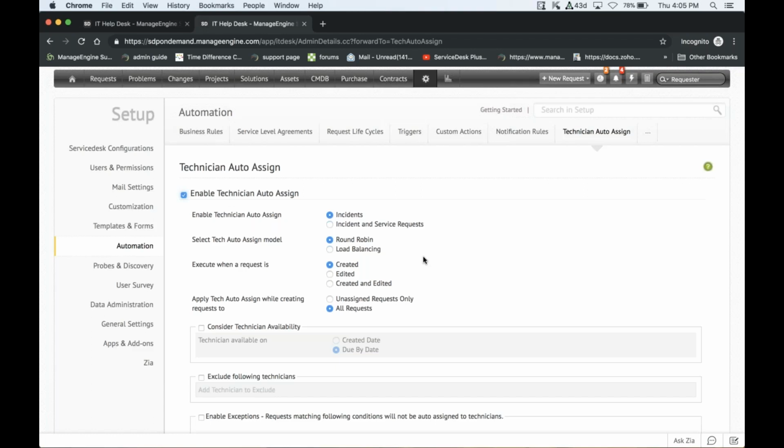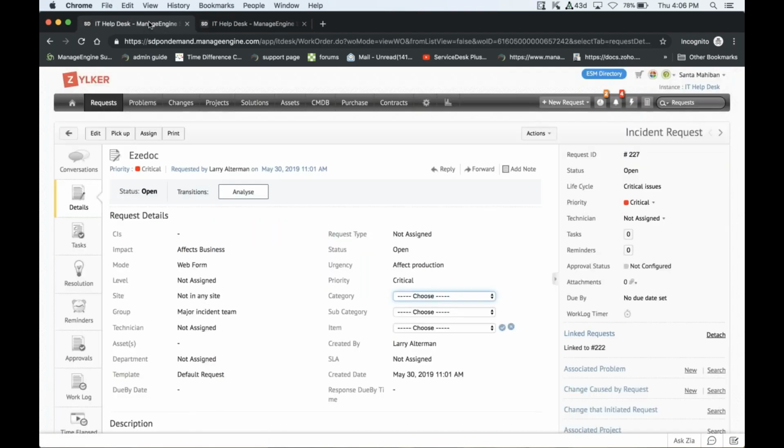So this will help us to work on the volume that is already there in the request. This kind of automation can save a lot of time for your engineers in a crisis situation when you have a huge volume in your queue. Once that is done, the next step is to focus on resolving the issue.